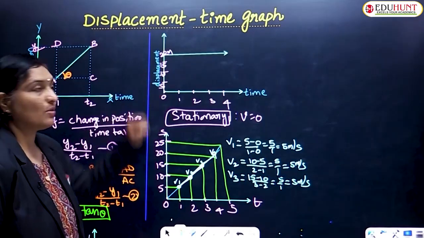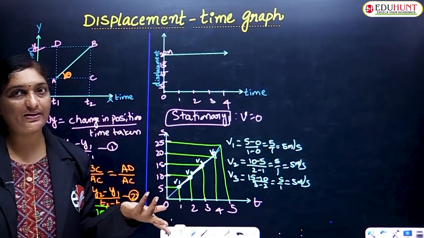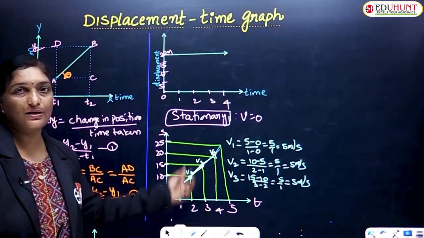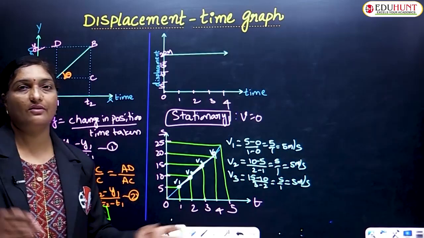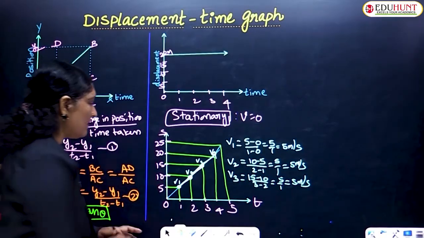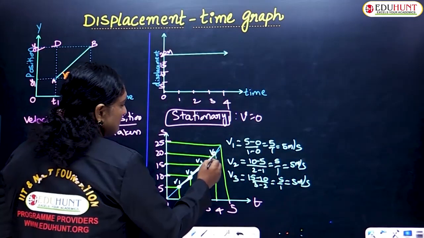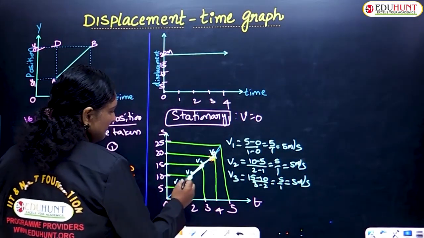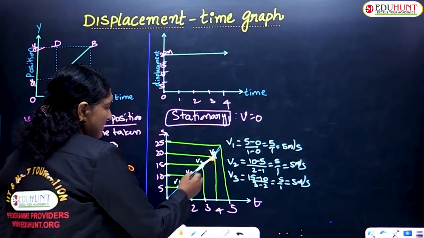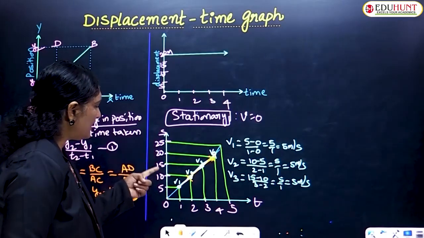But in the above case, the body was stationary. Whenever the body was not changing its position with respect to time, its velocity is taken as 0. But whenever a body covers equal displacements in equal intervals of time, we say that the body moves with uniform velocity. One more thing I want to clear, children. If you observe one more example, two different positions, something like this, V4 I have considered and V2 I have considered, any two different positions. What is the displacement from here to here? Yes, displacement means 20 minus 10.